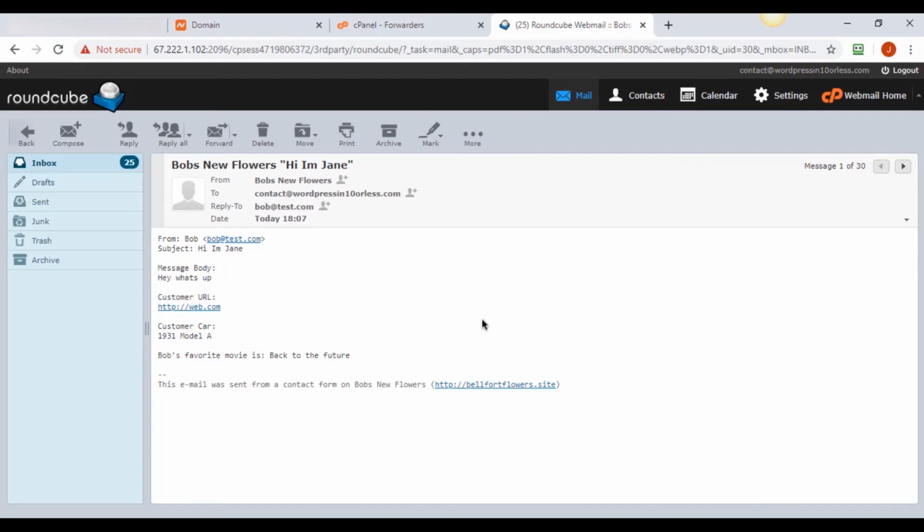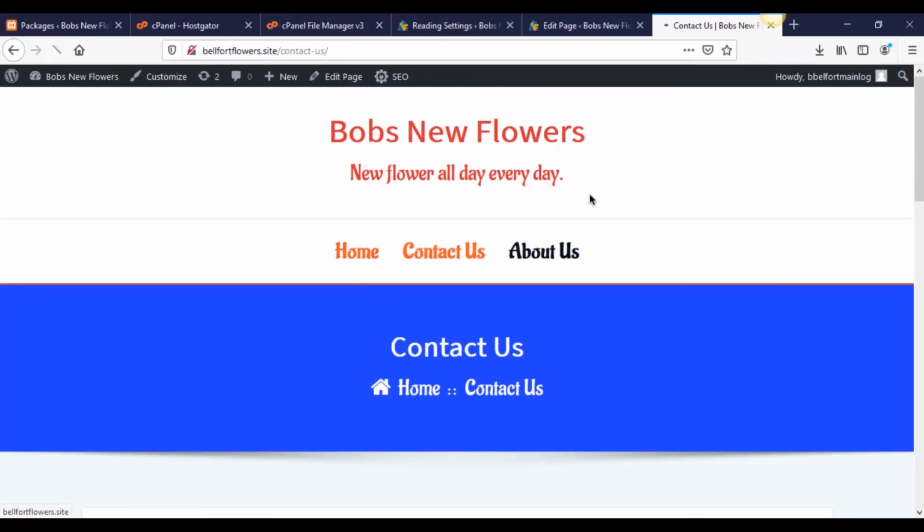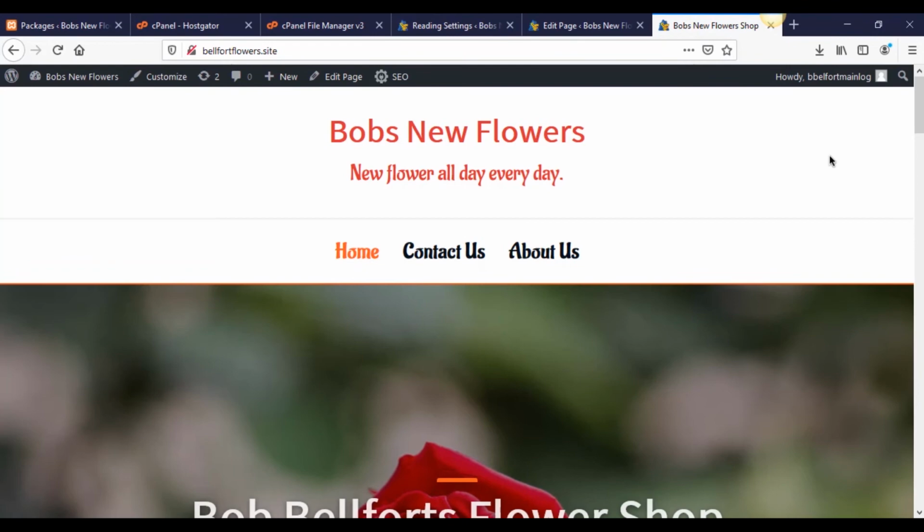Our contact form is working exactly like we thought, the way we set it up on our localhost, and the way that we configured it inside the plugin is working just fine as well. And now that we have this site here, this is a physically accessible site on the web, and we've taken it all the way to that point.